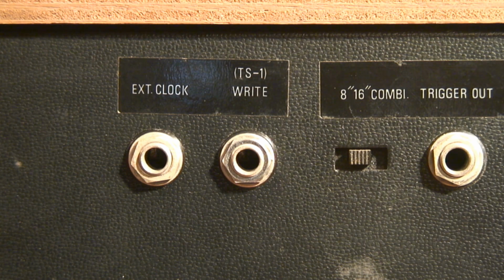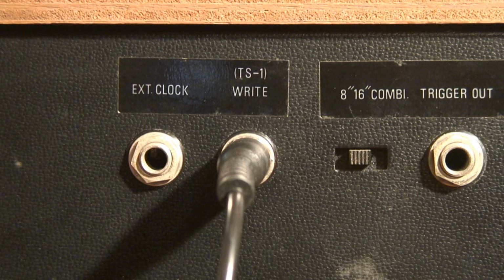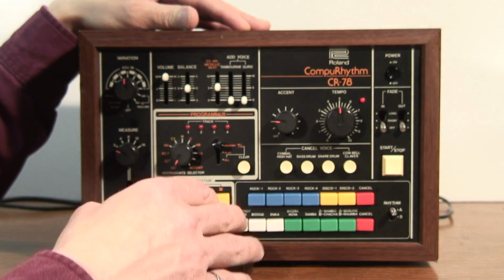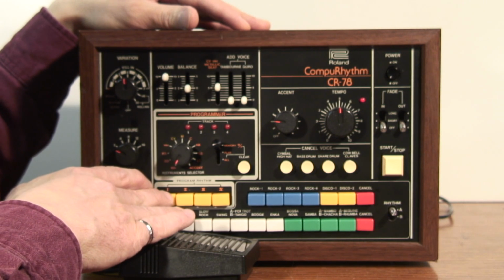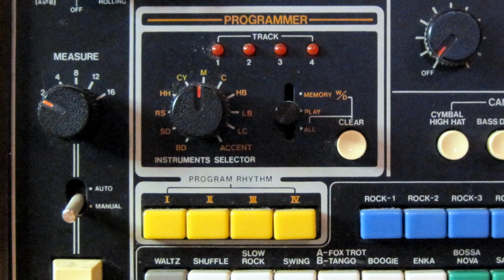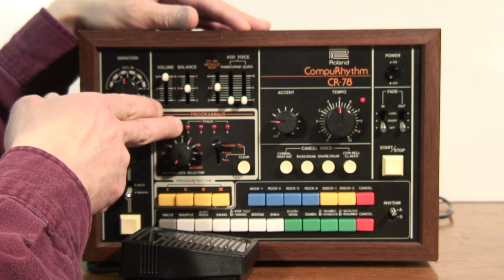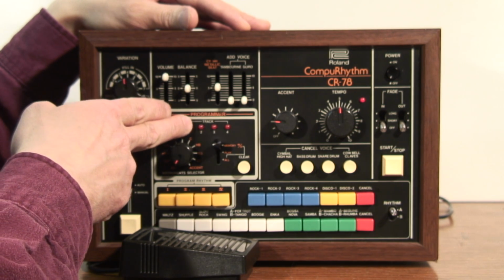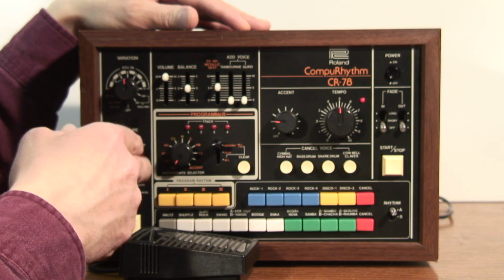Here's the back of the CR-78. Plug the foot pedal into the jack marked TS1 right. Before I get into programming, I'll explain the controls on the front panel. There are 4 yellow program rhythm buttons marked 1, 2, 3, and 4, and these are the 4 memories for the user patterns. Each memory location can have up to 4 tracks associated with it, and that's indicated by these 4 LEDs up here. And each track can have any arbitrary drum sound associated with it.